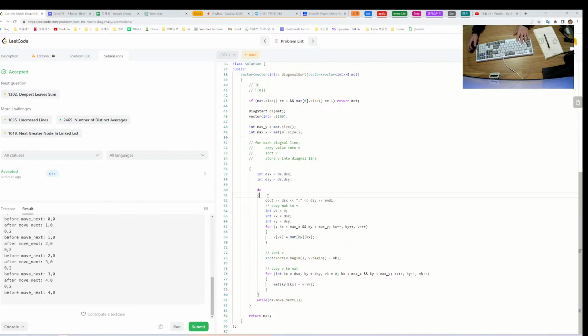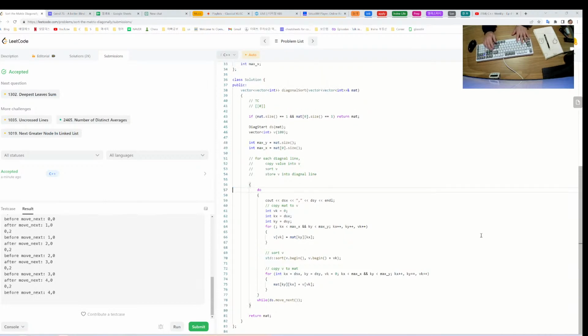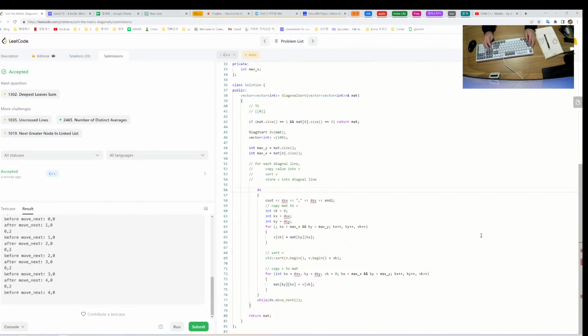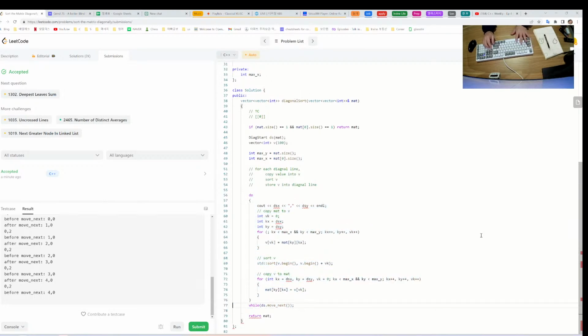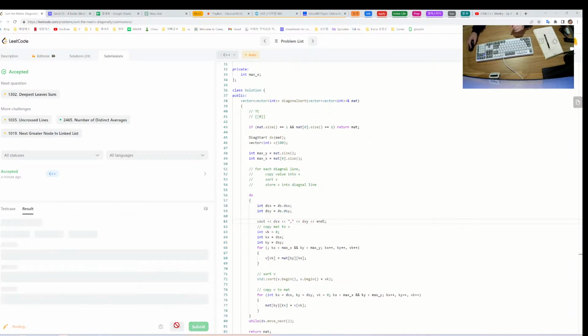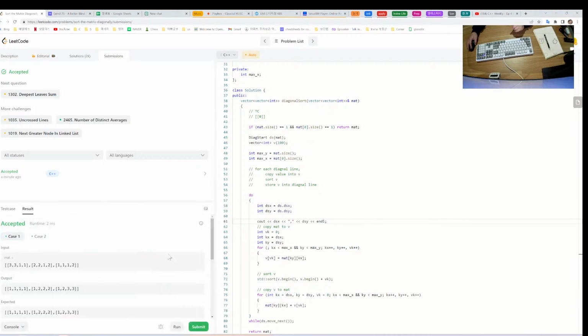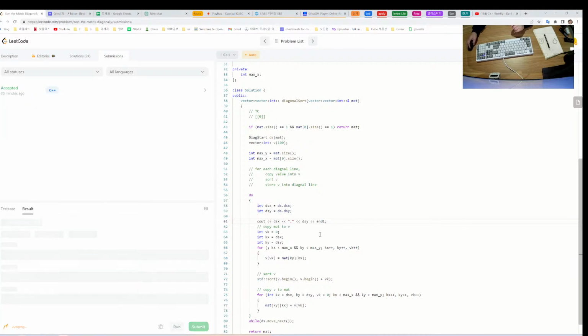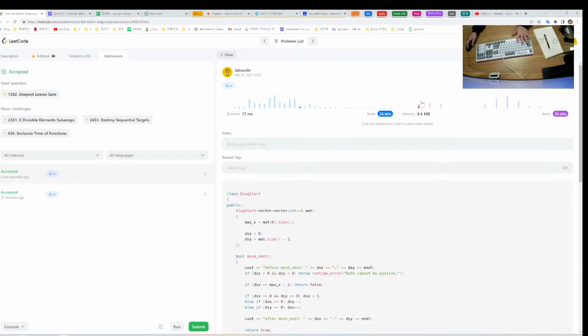And then 2. Oh, shit. Terrible mistake. Now it should work. Okay.